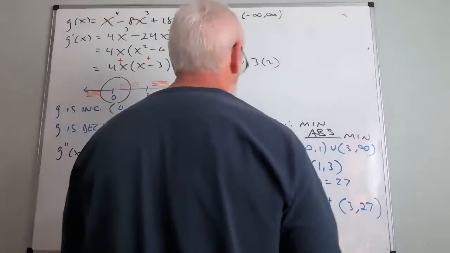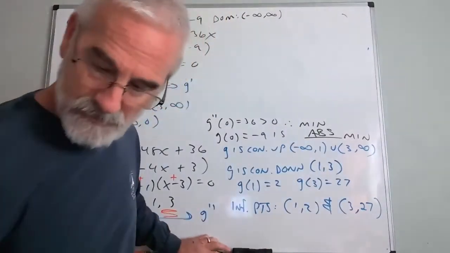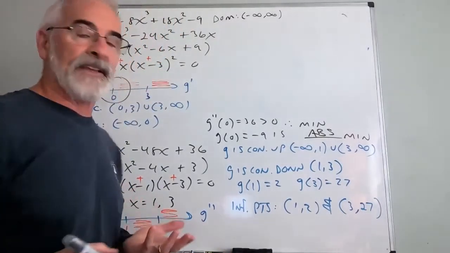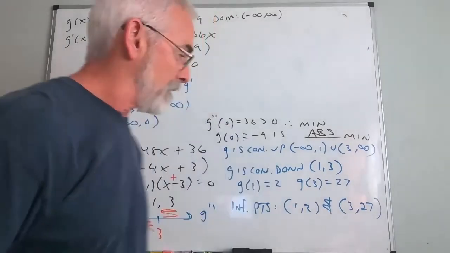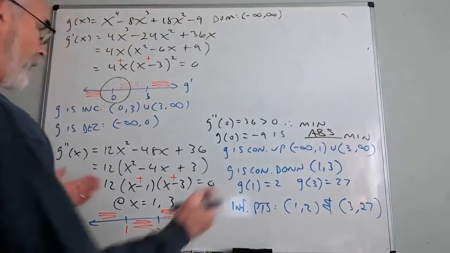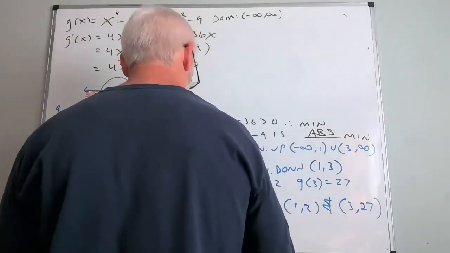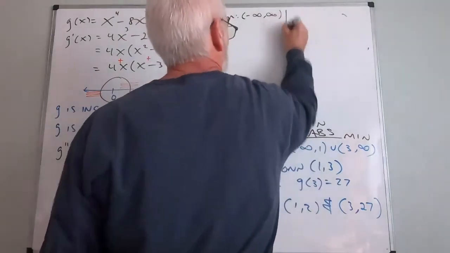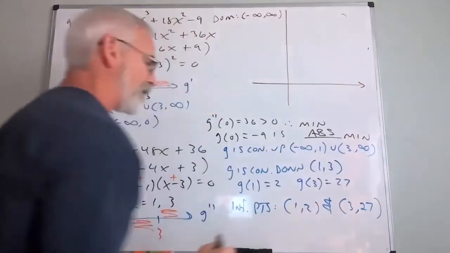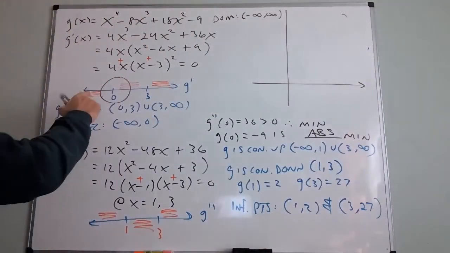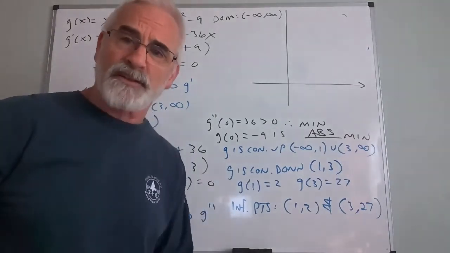Now, I'm going to erase this. At this point, it would be wise to make a table of values if you wanted to draw an accurate graph. What are the kinds of things we need to get on there? But if I wanted an accurate graph, I don't really have to go very far in each direction because the most important x values on my graph are going to be 0, 1, and 3. You do realize that there's not a whole lot of important x values.